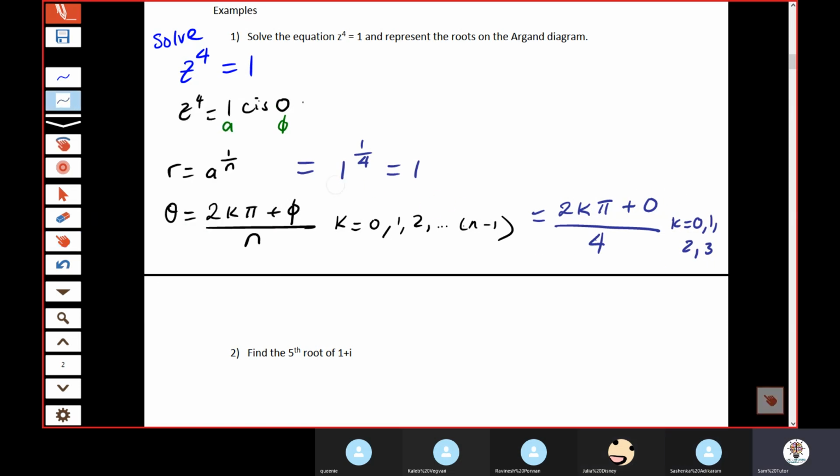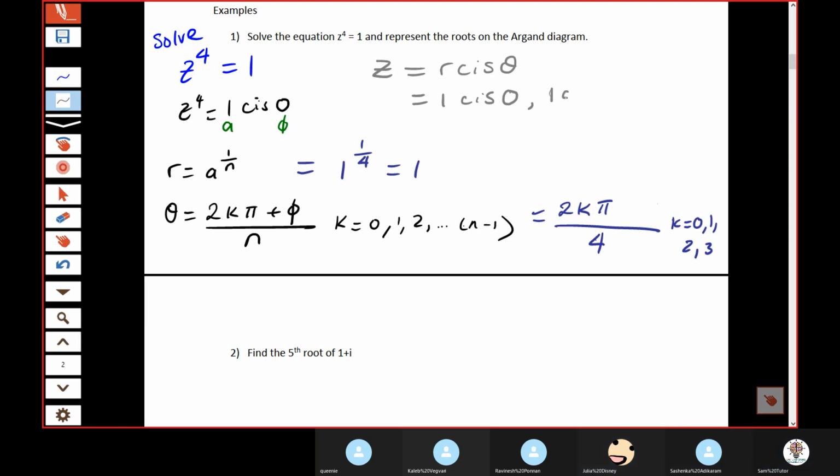Then you're not done, right? Now we've got here. Then we know the answers are written in what form? So z equals r cis theta. Now the A is just for the beginning, right? So they're written like this. So what's your first r? 1. Cis. What's your first theta? When you sub in 0 into here, what do you get? 0.